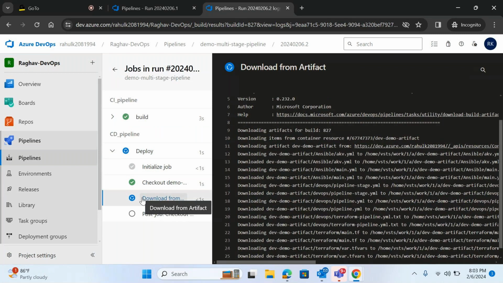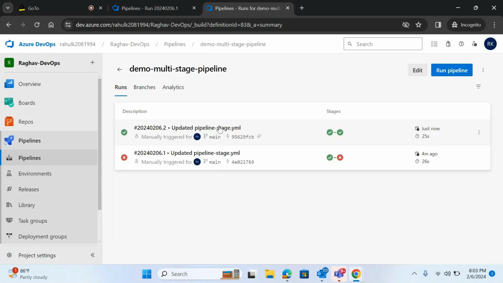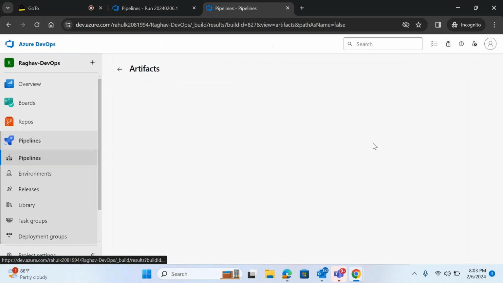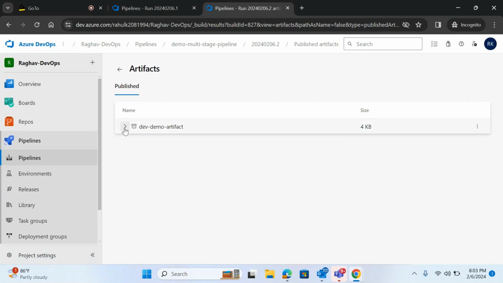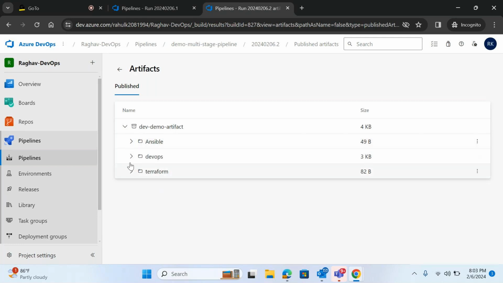Now, if you see, this time it is able to download, right? So it has downloaded this. Because we selected the dev environment, it has created the dev artifact. If you see here the artifact name, it has created the dev artifact, right? And it has copied everything because we are copying everything.